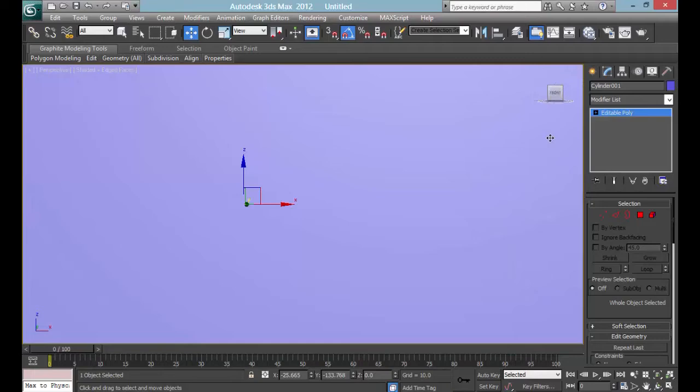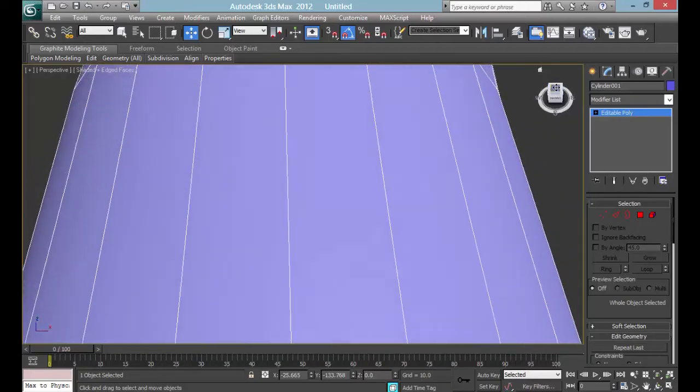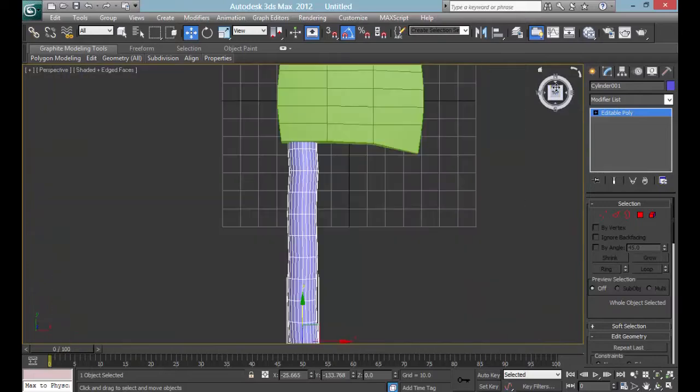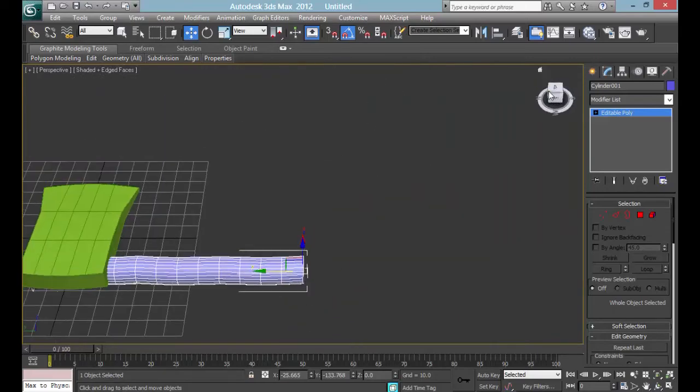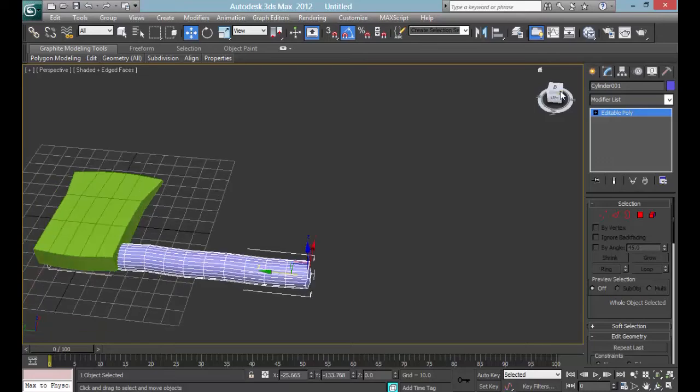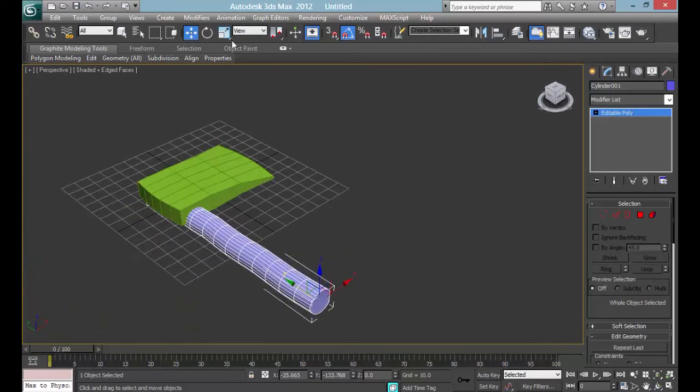That wasn't good. Alright, zoom out. Look at it from the side angle. Look at it from this angle and scale it down in the X and the Z.